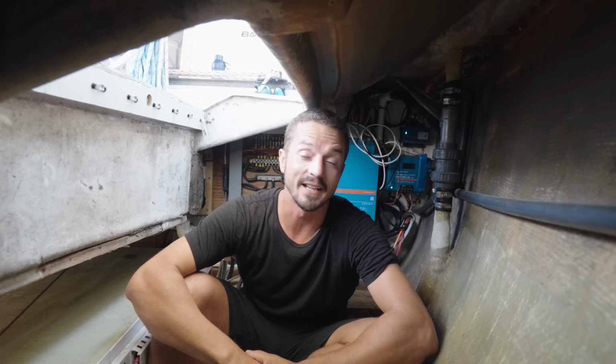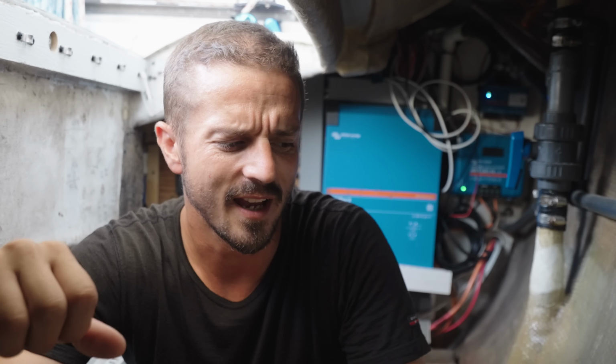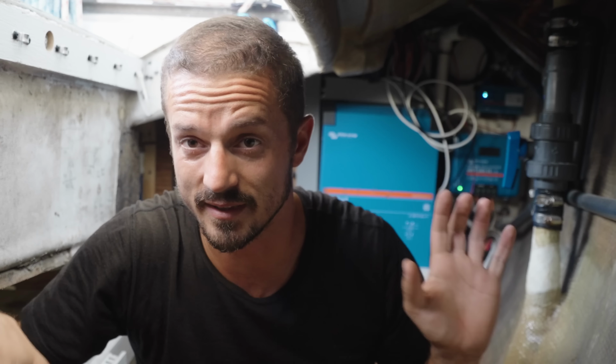Let's talk about electronics for a second. I've spent a lot of time in this locker over the last 10 years installing and reinstalling and testing and innovating all of the electronic components that you see behind me. 10 years ago when we started, the concept of an all-electric off-grid sailboat hadn't really been done. So we had a lot of innovation to do and a lot of learning to do. And building this whole system out took a lot of trial and error.